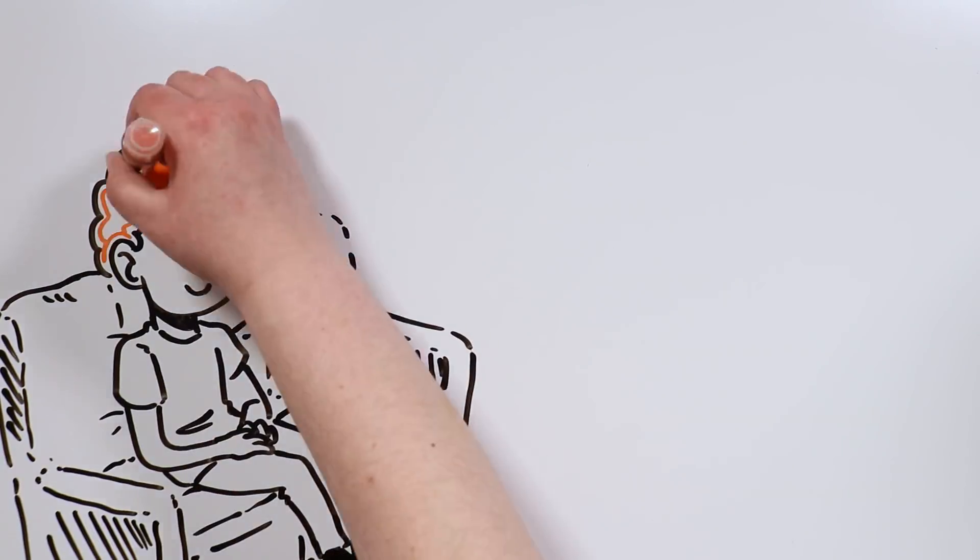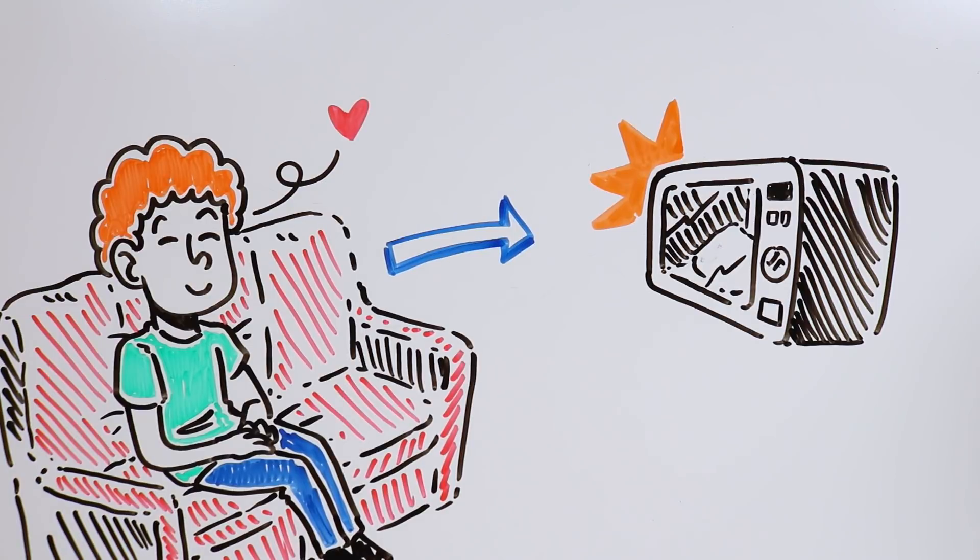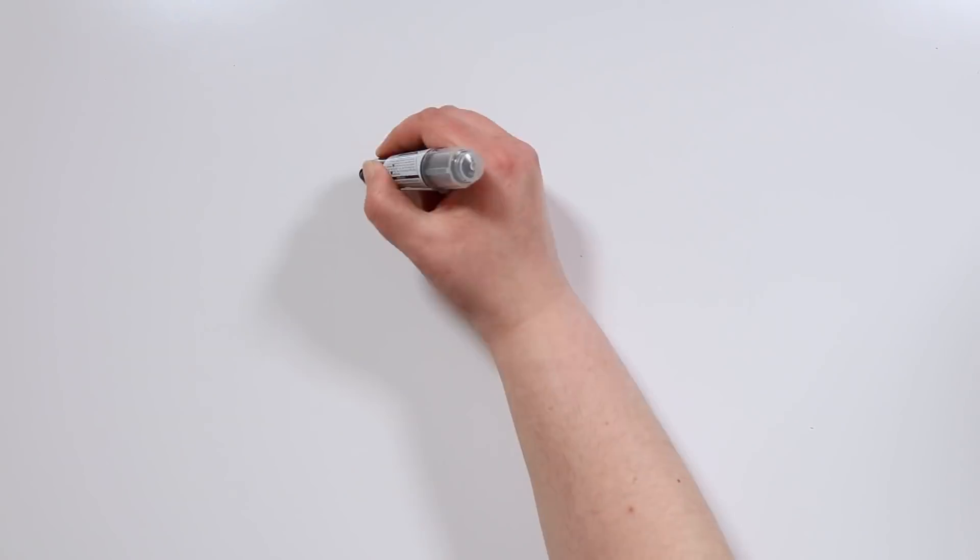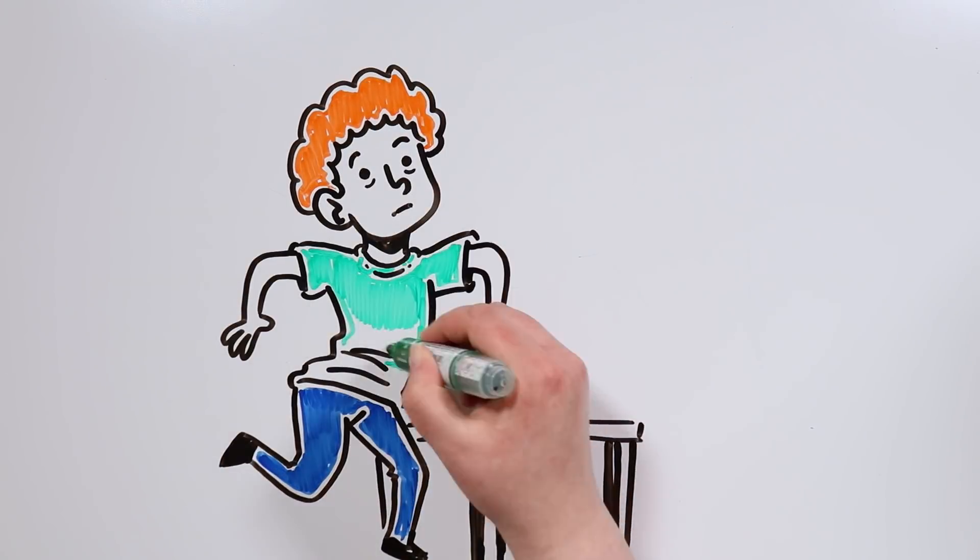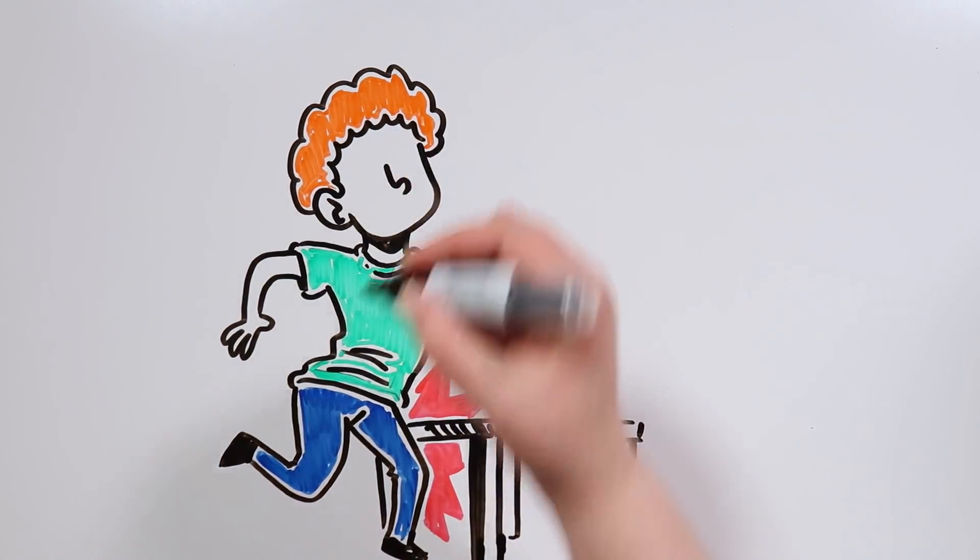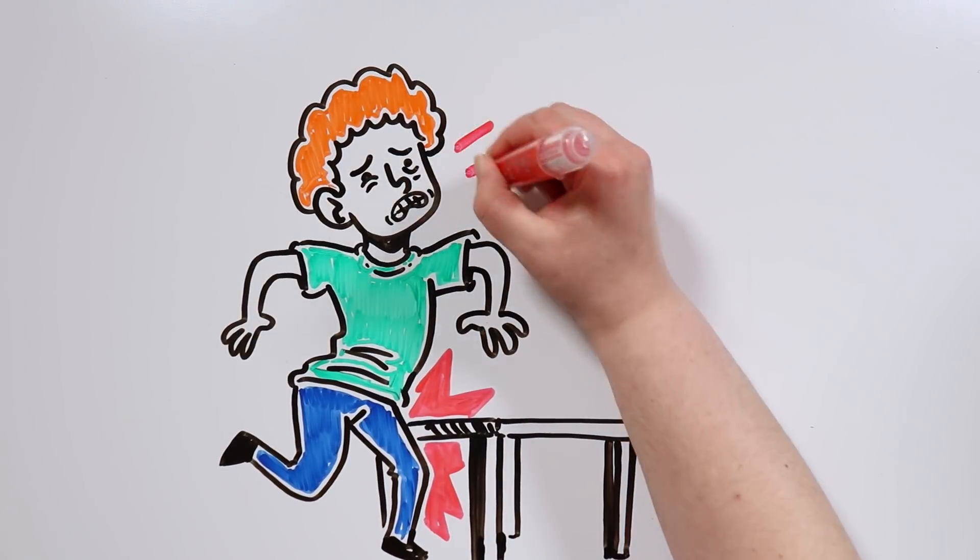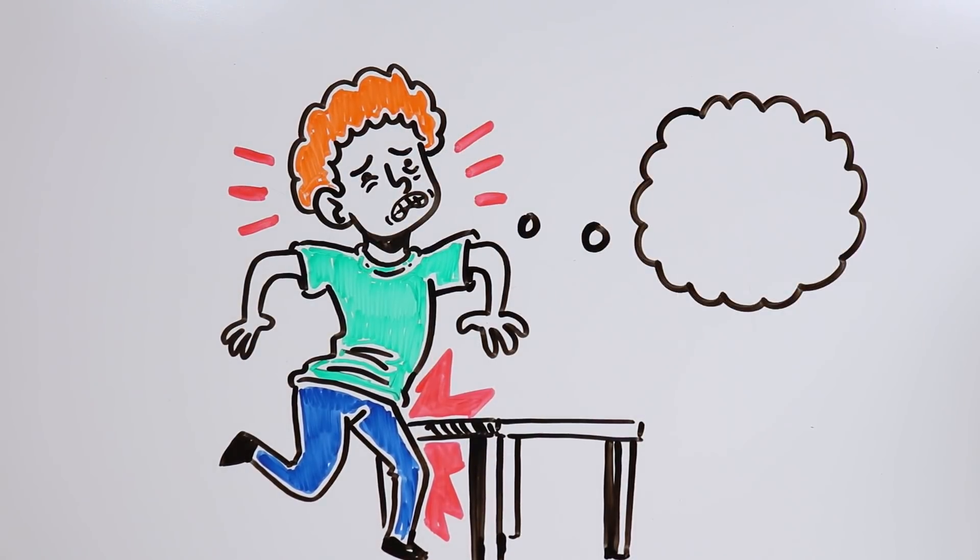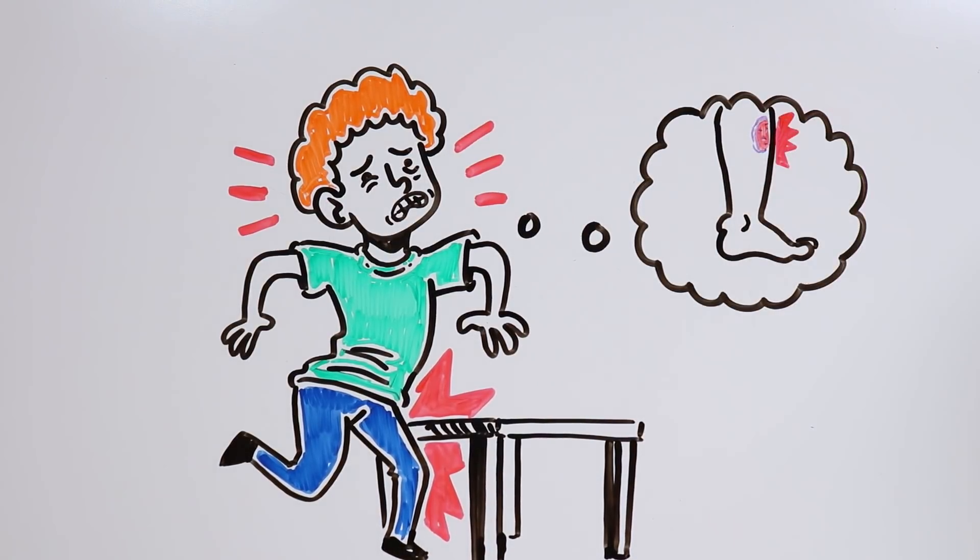You are relaxing on the couch, and the alarm on the microwave lets you know that your popcorn is ready. You're so hungry that you get up quickly and without paying much attention to your surroundings. And it happens. You hit your leg directly with the corner of a small table. The pain is sharp, although it's soon subdued, and you know that you will probably get a bruise there pretty soon. For most of us this is a pretty common situation.